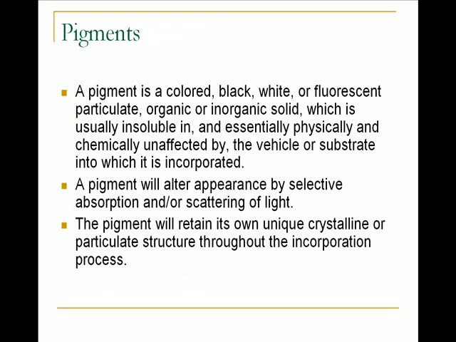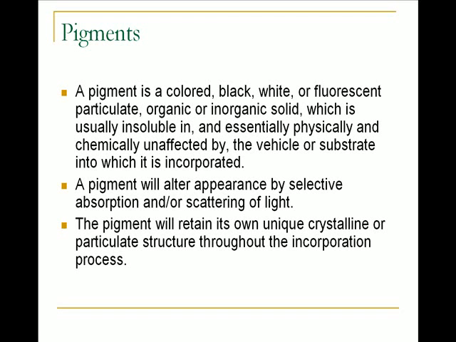The definition of a pigment is a colored, black, white, or fluorescent particulate, organic or inorganic solid, which is usually insoluble in and essentially physically and chemically unaffected by the vehicle or substrate into which it is incorporated. So when we put a pigment into a plastic, it stays as a particulate. If we had a microscope and could look down small enough into the plastic, we would actually see pigment particles. They can be organic or inorganic. They retain their crystalline structure. And also, they do not react with the resin.